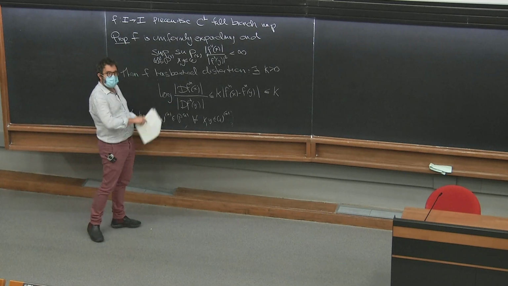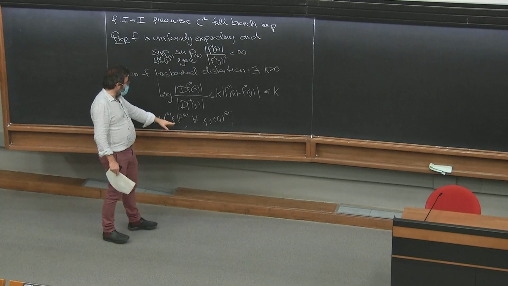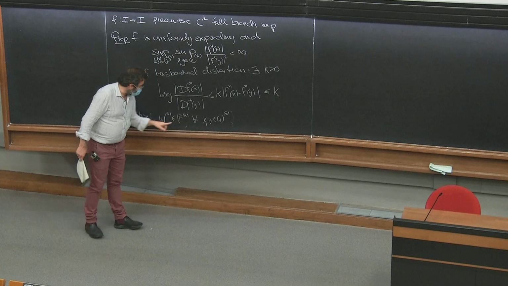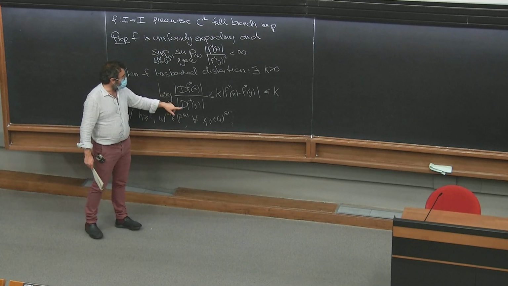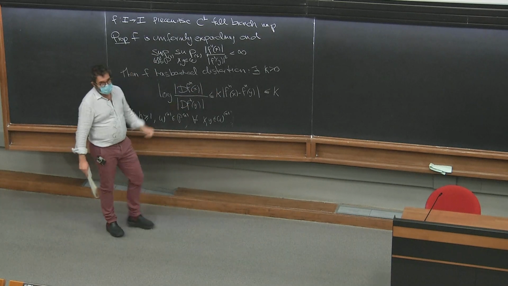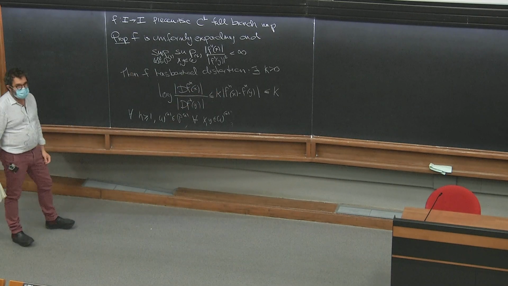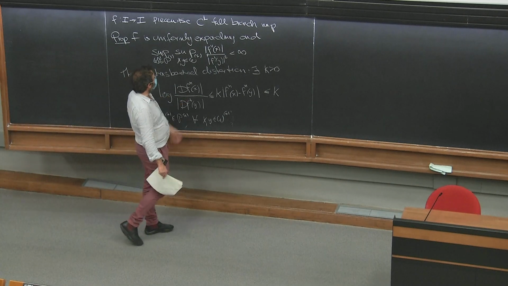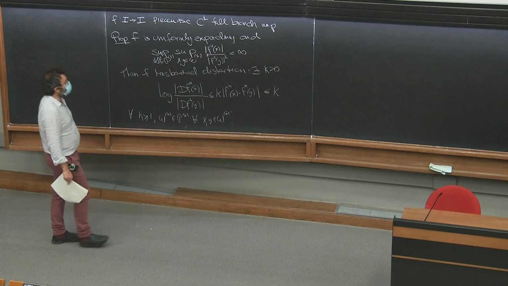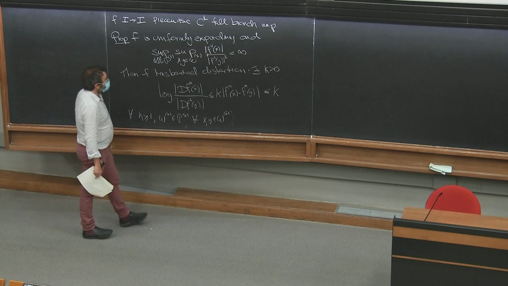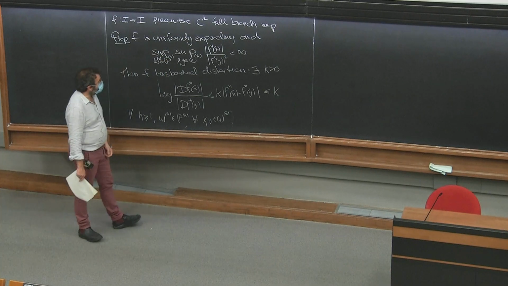But also independently of these conditions, in that case, it's also easy to show that this is satisfied, because every iterate is piecewise affine. So if you take two points inside the same branch, the derivative will be the same. So this ratio will be equal to 1, so this log will be equal to 0. So anyway, the bounded distortion is automatically satisfied, and these conditions are automatically satisfied in that case. But this is much more general, of course.